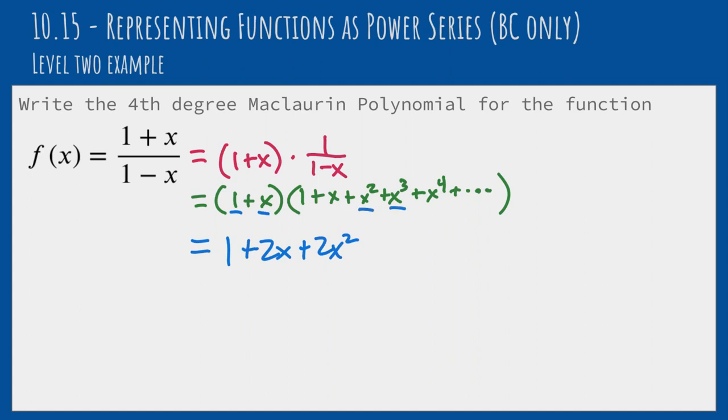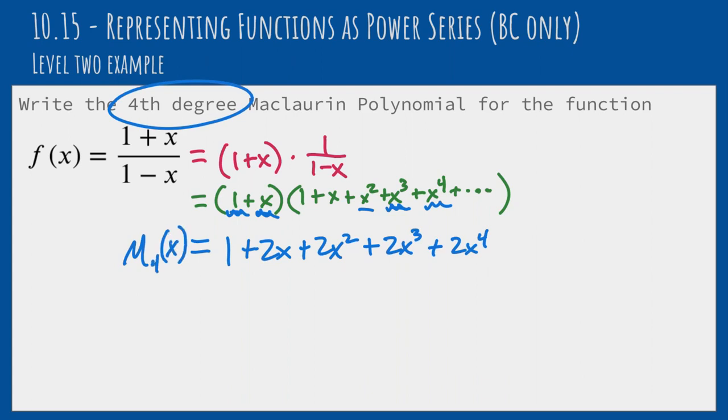I think maybe at this point you might be seeing a pattern. So we're going to have x cubed plus x cubed, which is 2x cubed. The same thing's going to happen with the x to the fourth. So we're going to have 1 times x to the fourth, and x cubed times x gives us plus 2x to the fourth. And we can stop because we're looking for the fourth degree Maclaurin polynomial. I'm going to identify it. Usually if we're doing a degree, we'll use a subscript to show it's a fourth degree. So we get 1 plus 2x plus 2x squared plus 2x cubed plus 2x to the fourth, and so on.